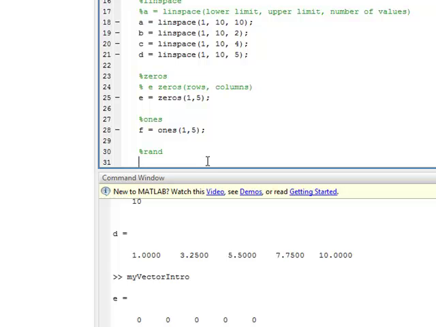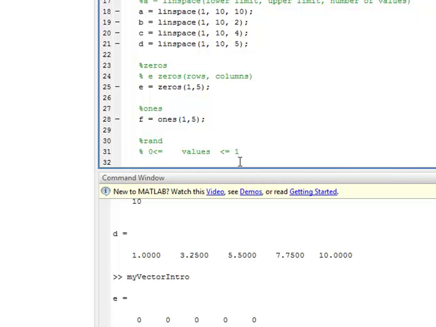What random is going to do is create values that are between 0 and 1, and I believe that's inclusive. So it is possible to get a 0 or 1, but it creates values in that range.